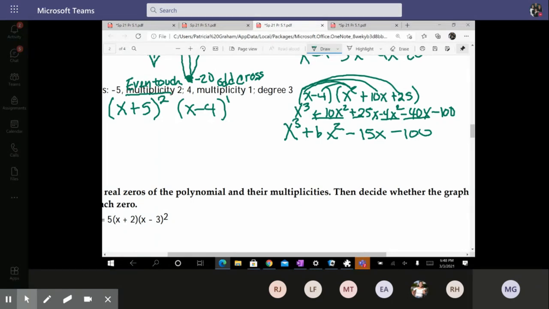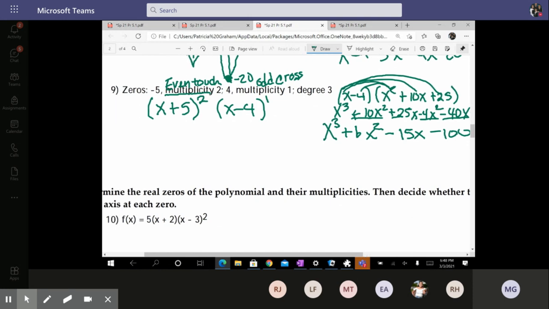So I've got my points going up and down, right? It's going to turn twice because the turning point's one less. But the one thing I know now is when I get to this negative 5 and this positive 4, I'm coming up here. But at negative 5, I'm not going to cross over. This is going to come down and go all the way down to a negative 100.